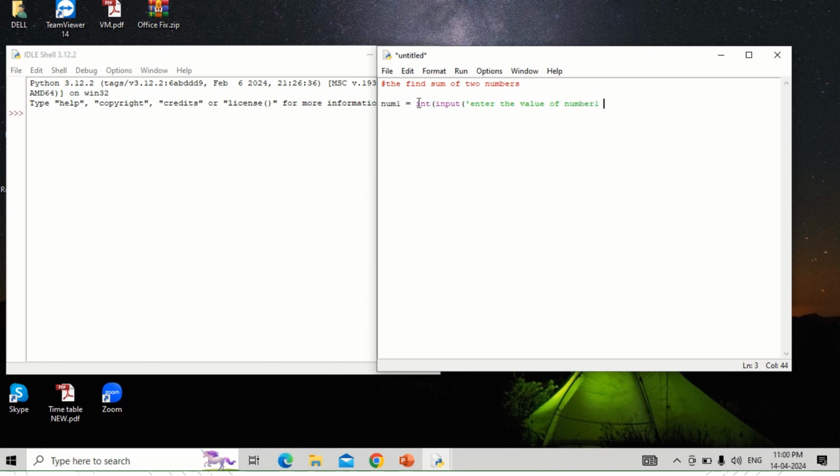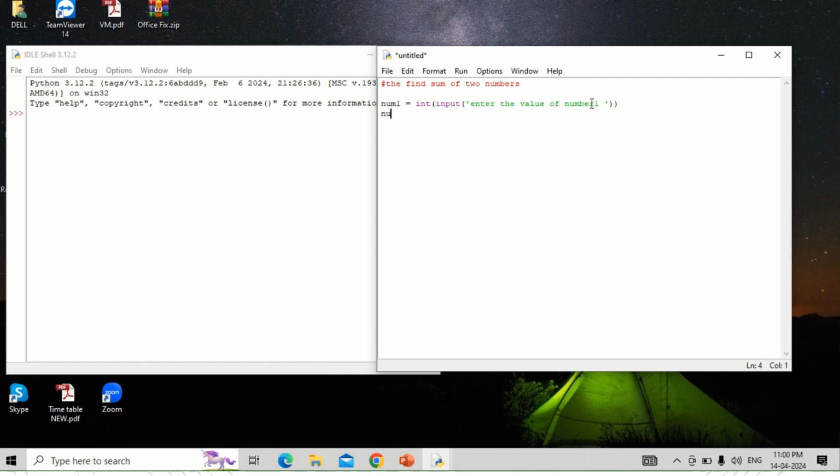Then use one single space, close the single quotes, close the bracket. This is of the input function, and again close the bracket for converting whatever has been read, which will be in terms of a string, into an integer.